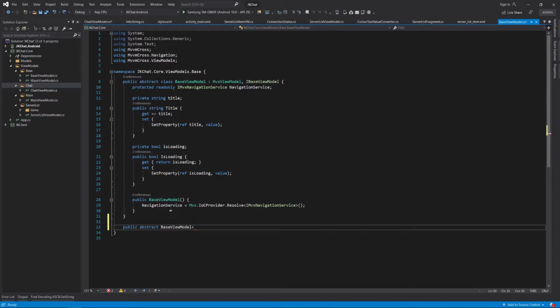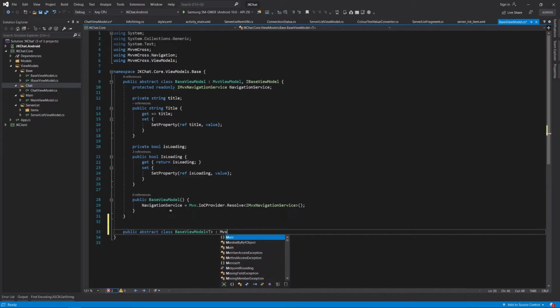Oh, class, I forgot to define class. This view model, MvvmCross view model, parameter to result. Let's go with parameter. T parameter.